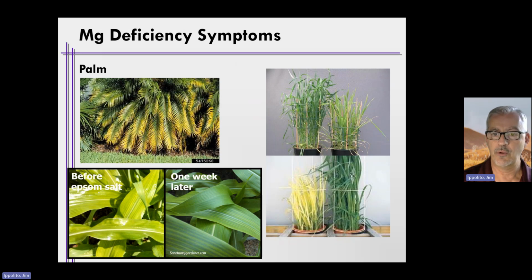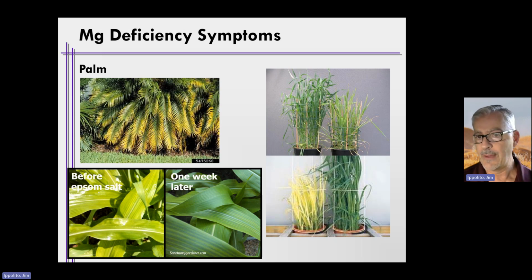So let me share with you a few more pictures of magnesium deficiencies. Top left-hand corner is palm. It's probably hard to tell, but this is older leaves. You can take a guess where palm trees are grown. They're grown in relatively tropical environments. And those tropical environments that have been highly weathered in terms of their soils can be lacking magnesium, and thus you see a magnesium deficiency here.